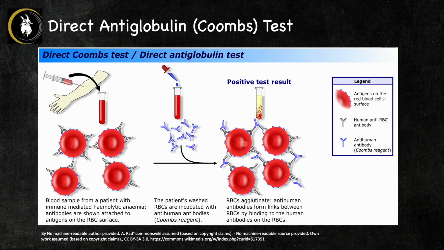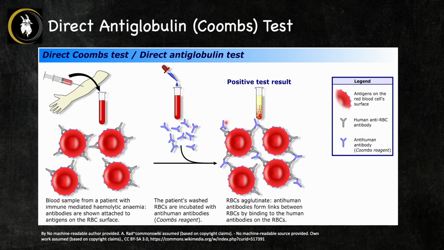Now, if this patient did not have AIHA, then their red blood cells would not have had these antibodies coating them, so the addition of the Coombs reagent would not have caused any clumping, and therefore this would have been a negative test indicating no AIHA. So the key takeaway here is a positive direct Coombs test means antibodies binding to the red blood cells, and if you're evaluating for AIHA, that's going to be your confirmatory test.